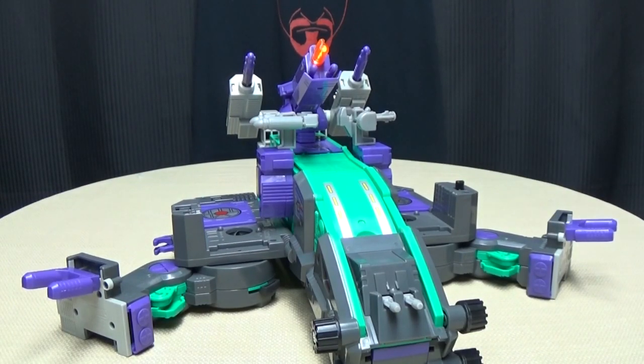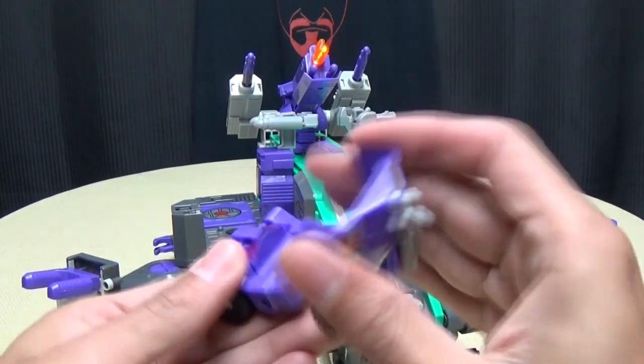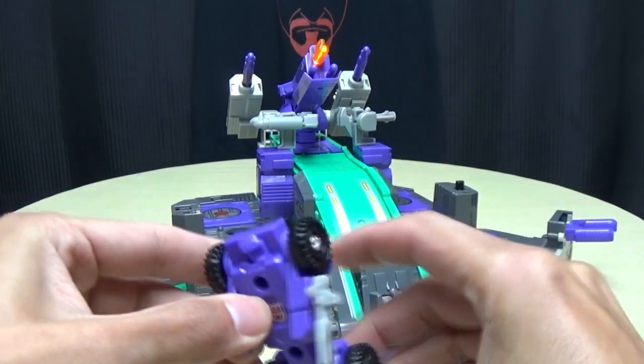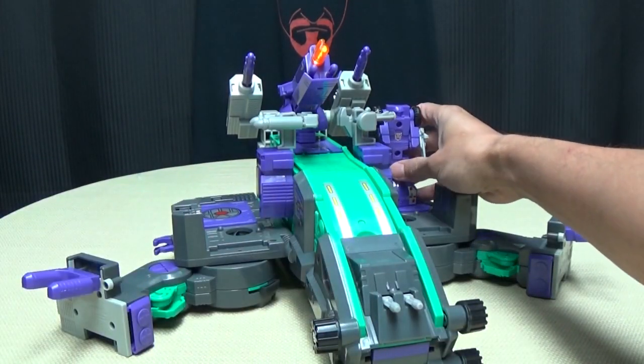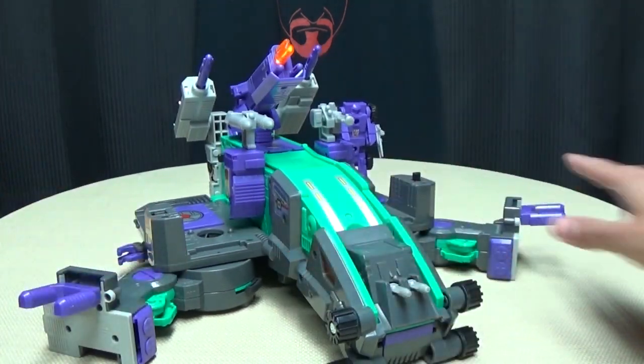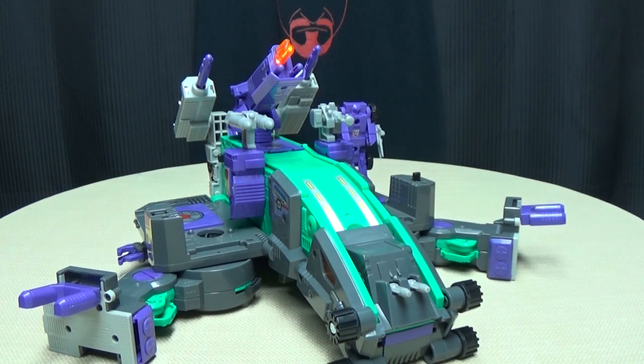Anyway, there he is in his battle station mode. And of course, if you want, you can have full tilt, sitting here with his gun also. I can sit here manning the station. And there you go. So there he is in his battle station mode. Pretty cool. I dig it. I like it very much. So, there you have that.